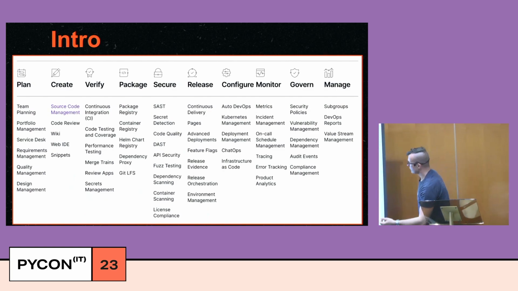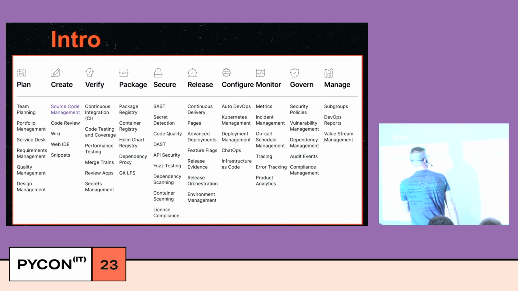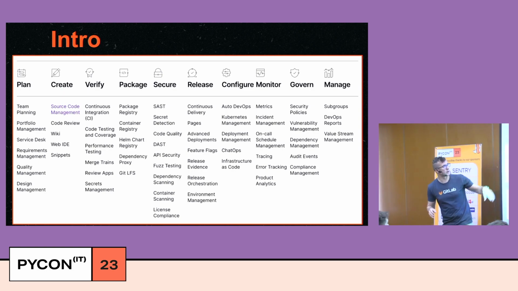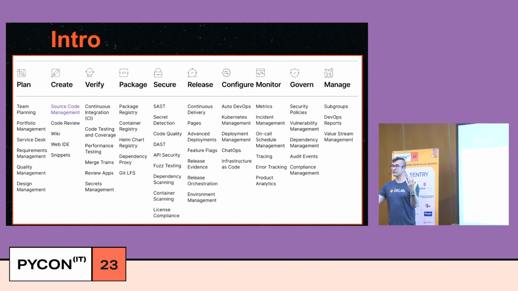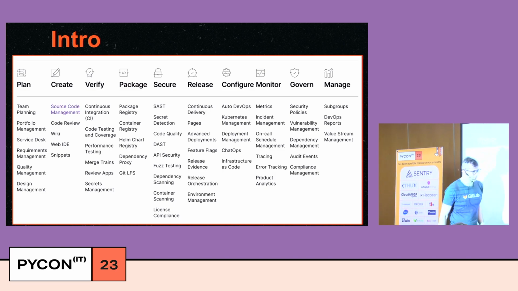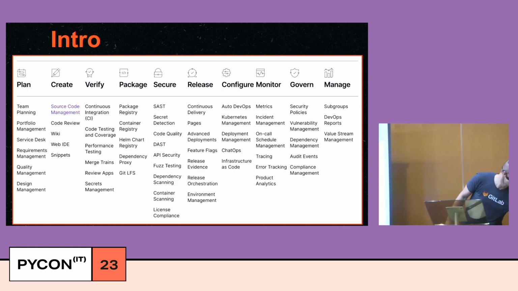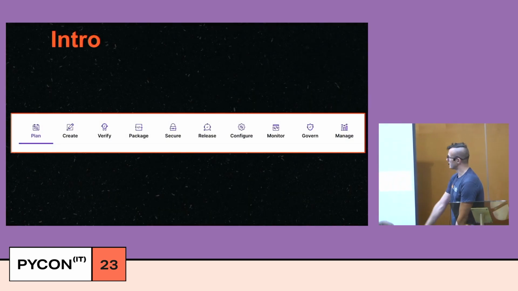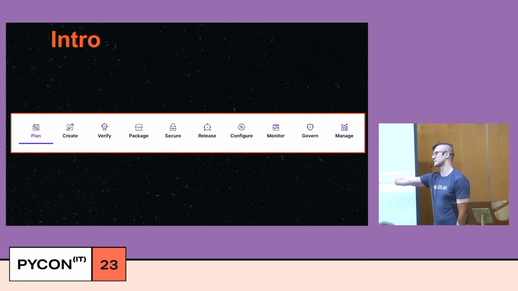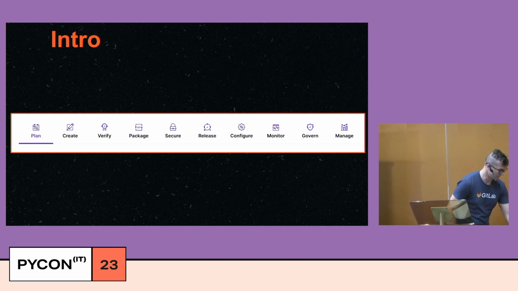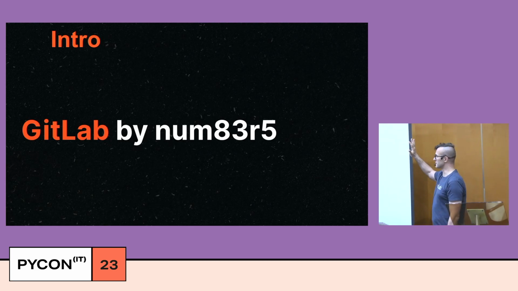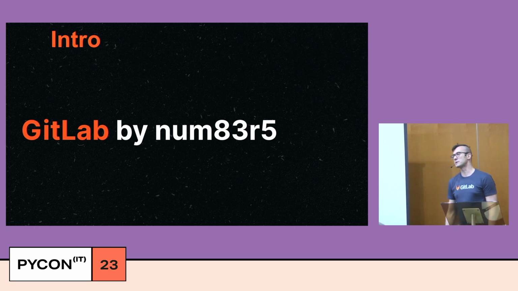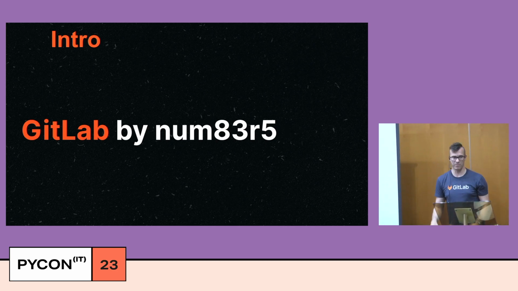Ten stages for you: plan, create, verify, package, secure, and release, up to configure, monitor, and manage. With detailed explanation of how we are doing the business, what we can provide to you. Of course, it's almost the end of day 2 of the conference. If you're lazy, tired like me, a very humble explanation: just 10 icons, what we are doing, what we can provide to you, okay? And of course, I don't intend to kill you with PowerPoints and zillions of slides, just to share a couple of numbers with you that I think are important to remember, and maybe can inspire you to be better in your business.